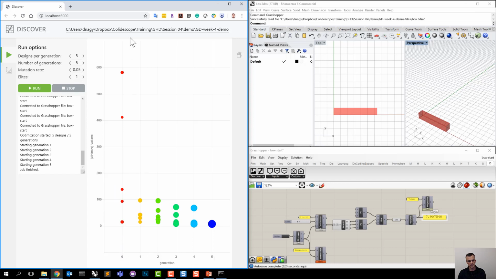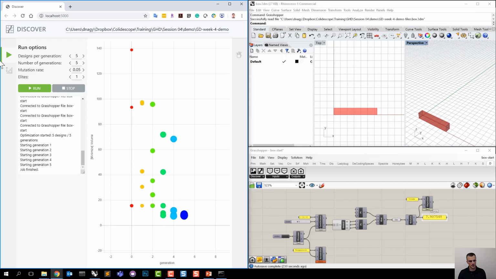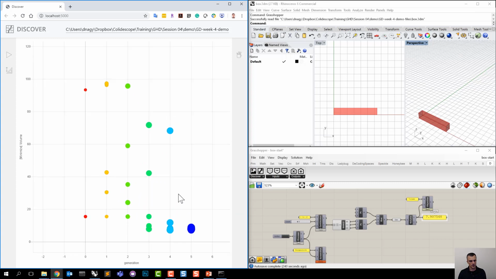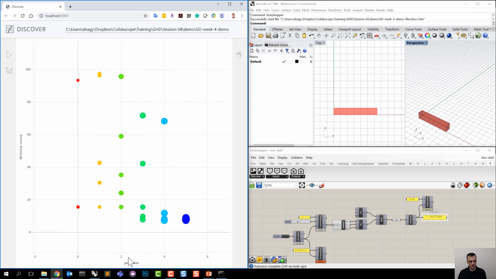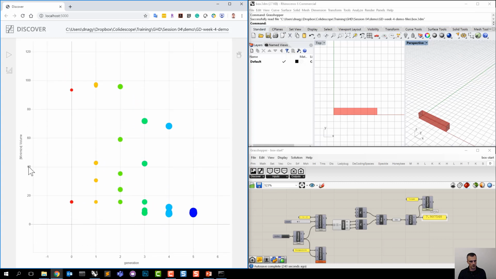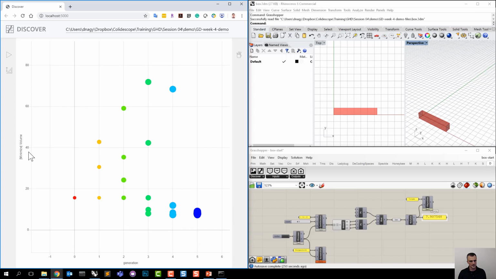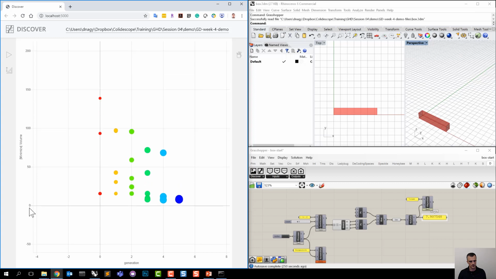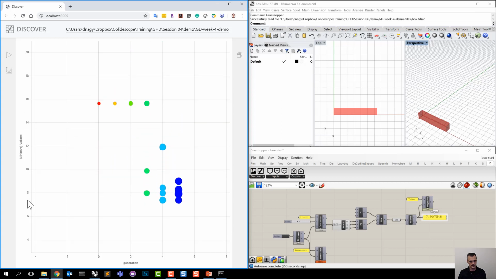So in the 0 column here, you see the 5 random designs created in the first generation, and then you see every design coming later. And because this is set to minimize right now, you can see that the designs get smaller in volume over time. Now in this view, we can hide this. We can use our mouse in the scatter plot view to zoom in and out on the scatter plot. We can also use our scroll wheel directly over any of the axes, and that'll actually zoom in just on one axis at a time. So that can be useful if you want to just expand one of the axes.